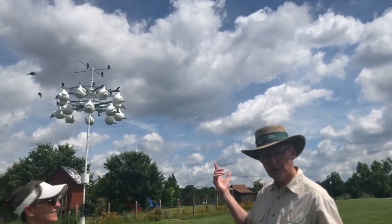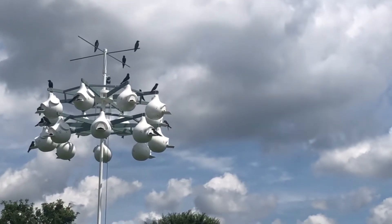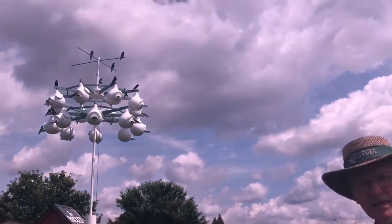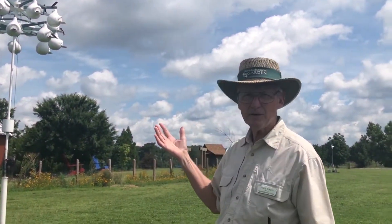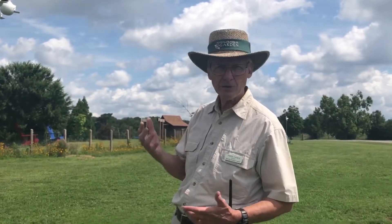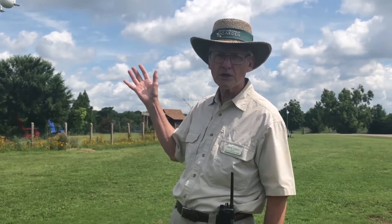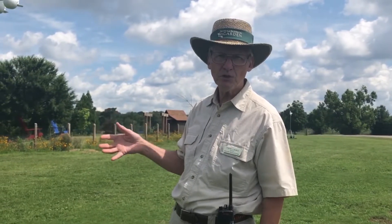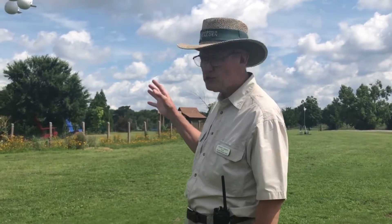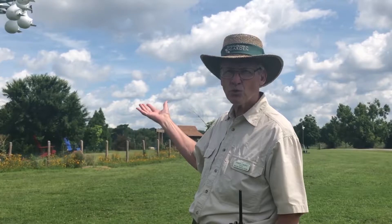There are 16 nests here. These birds have become dependent on man-made homes, as you can see. This particular design is by Brian Naughton — he developed it to keep other birds out that would kill these birds and take over their nests, like starlings and house sparrows. This is a very successful colony that's watched closely, and records have been kept on it for probably tens of years. It's a major example of bird conservation demonstrated right here in this one colony.